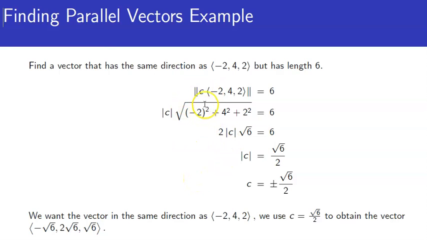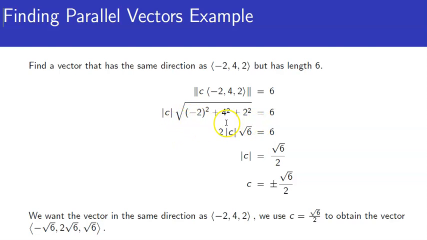All right. So using properties of our magnitude, we can pull the constant out in front. But when we pull that constant out in front, remember we have to use absolute value bars out in front. Because really what we're doing, if you think about what's going on here, remember when we do the magnitude of a vector, we square each of the components. Each of these would have a c squared in them. And when you do the square root of c squared, you don't just get c, you get absolute value of c. So that's really where that absolute value of c is coming from, and where that property of pulling constants out of magnitudes comes from.